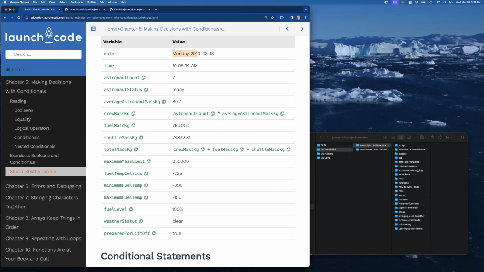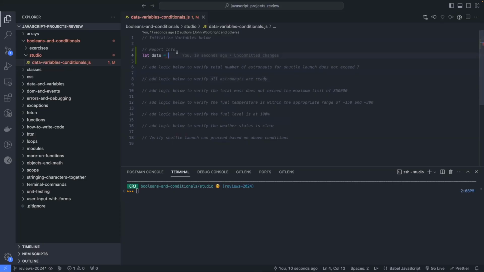And I'm just going to copy this right here to my clipboard and paste it in, but I need to put it in quotes because it's a string. And then I'll put a semicolon at the end. Okay, so this is basic JavaScript: let keyword, the name of the variable. The equals is the assignment operator because we are initializing it with this value, this string, and then the semicolon.